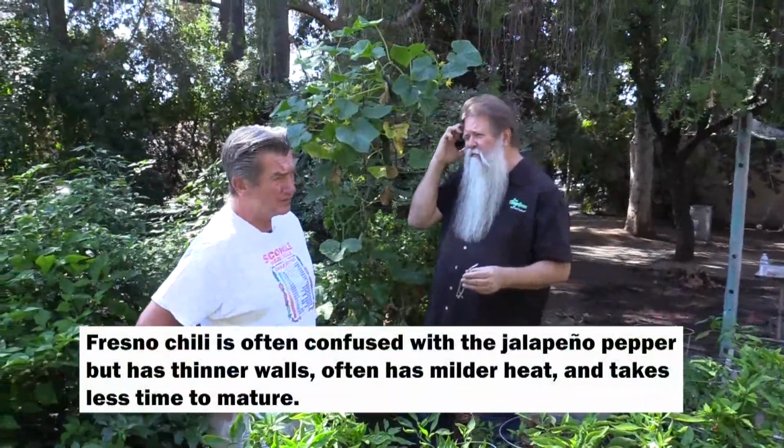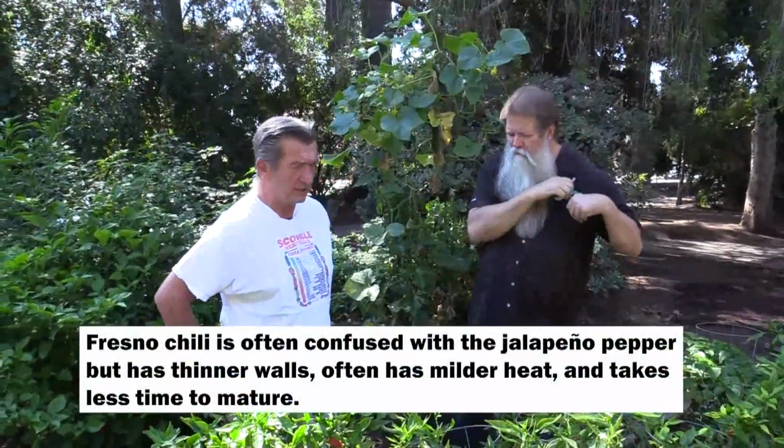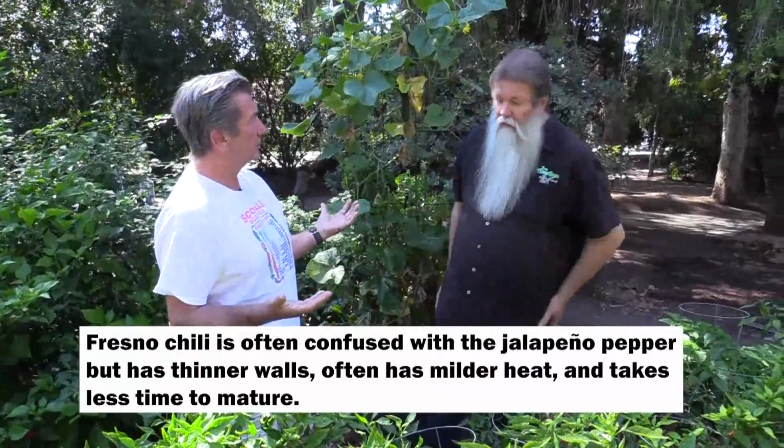But Anaheim peppers, if you go to the store, you're gonna find another pepper that's a different name, but it's actually an Anaheim. So there's two of them that have two different names, but they're exactly the same kind of pepper. There's no difference between them. It's just that the name is different. I think it's the Fresno. Is it the Fresno and the Anaheim? They're very close. I don't remember. I don't either. You're right. We can't know everything. No, it's kind of hard to do that.